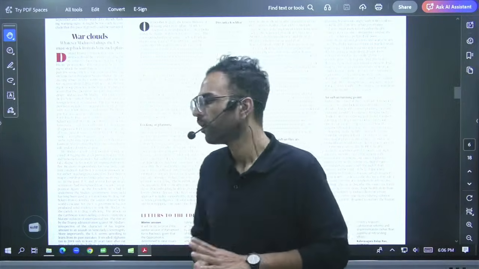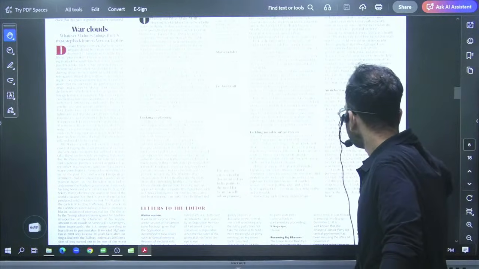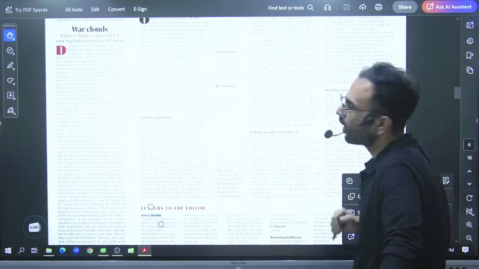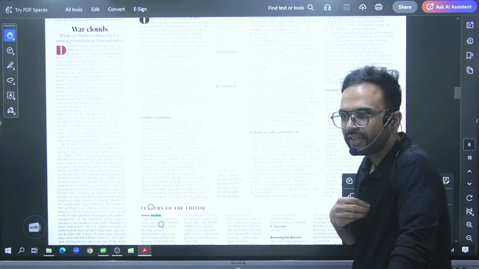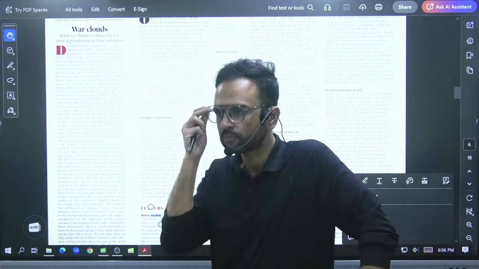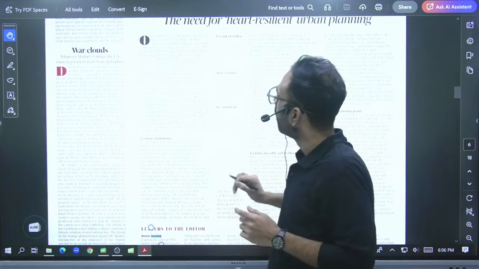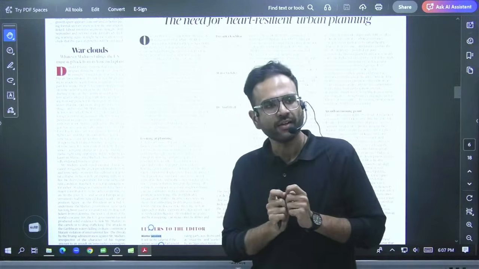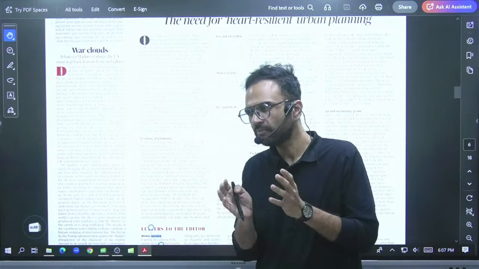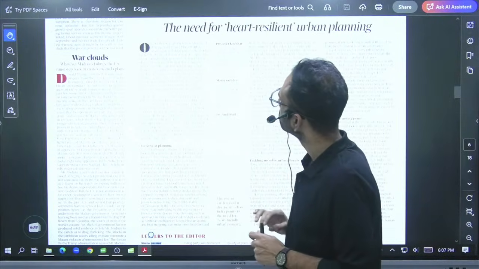That's all. Okay. Now, let's look at the assertion here. India reflects on urban solutions to crisis. The most enduring solution may be cities should be designed to nurture the human heart. Whatever keeps our heart healthy, according to the author, will keep the cities sustainable. Clear? Now, let's see one by one. If you are saying that in cities, people are not living a healthy life, you need some data to prove that. Let's see if the author is giving that data or not.